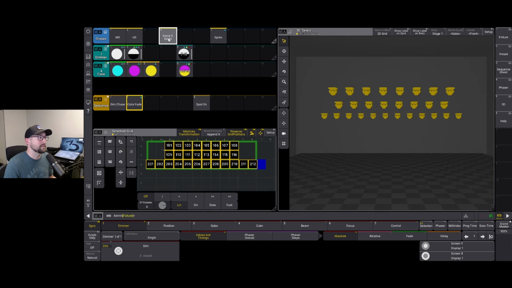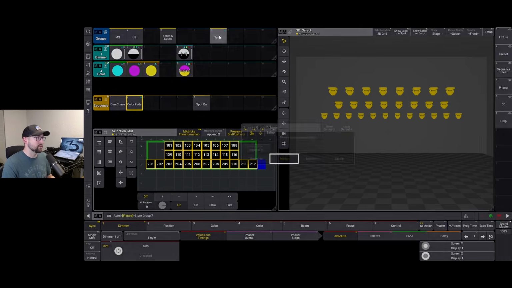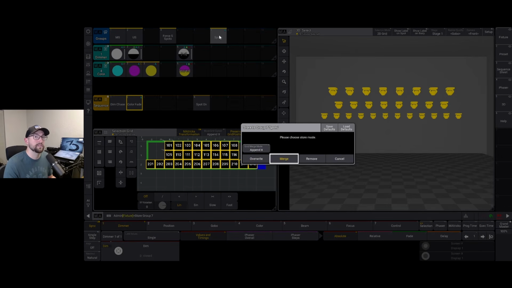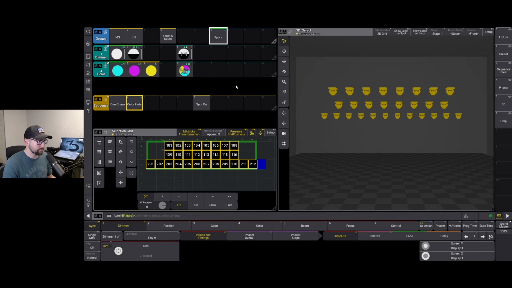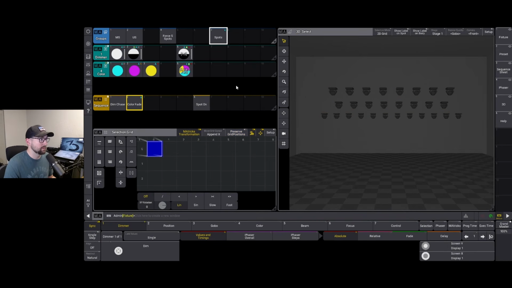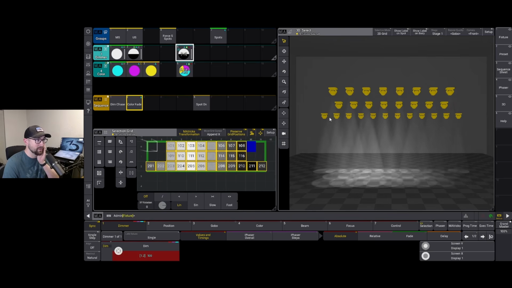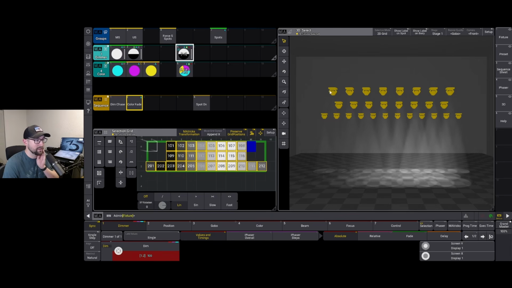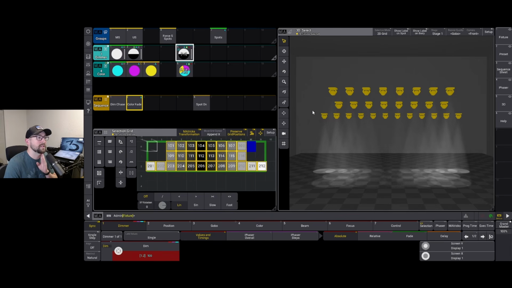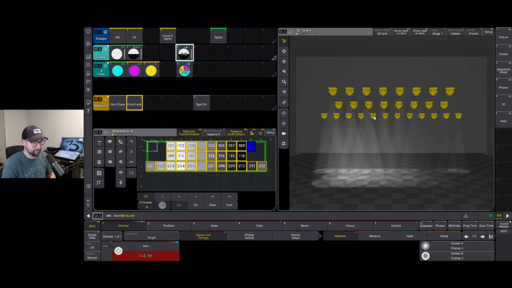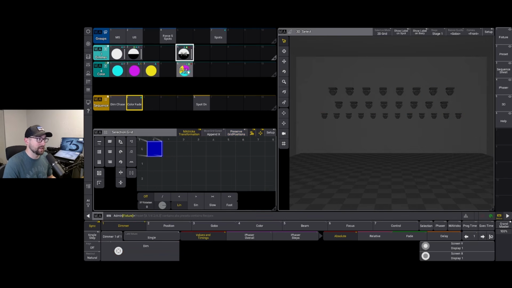I'm going to select this group, and then we're going to store in our spots group, again, the reference group. And because we're only adding information, we're not changing or taking away information, we can select merge right here. So now, if I do this dimmer chase recipe preset, we can see it's having the mid stage Vipers, upstage Vipers, and our new Force S spots. They're all doing it. Now this is where it starts to change.